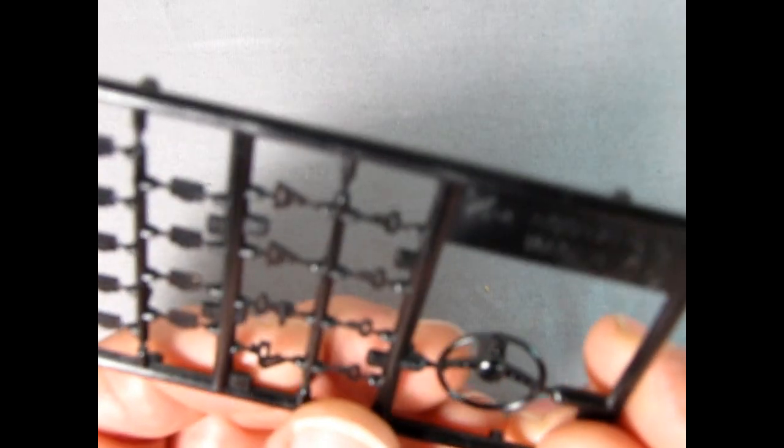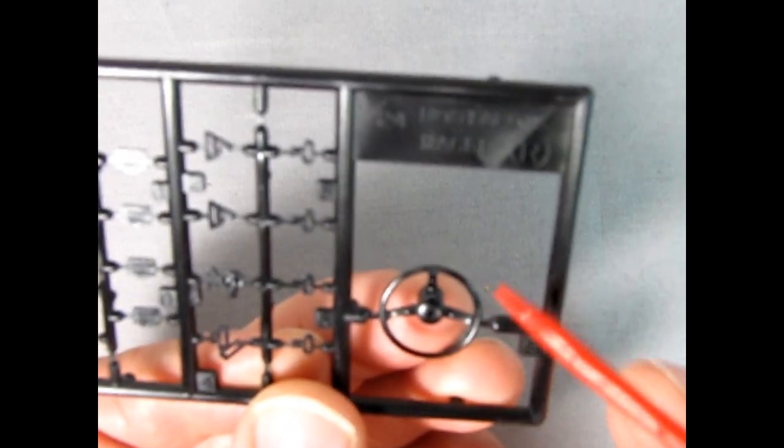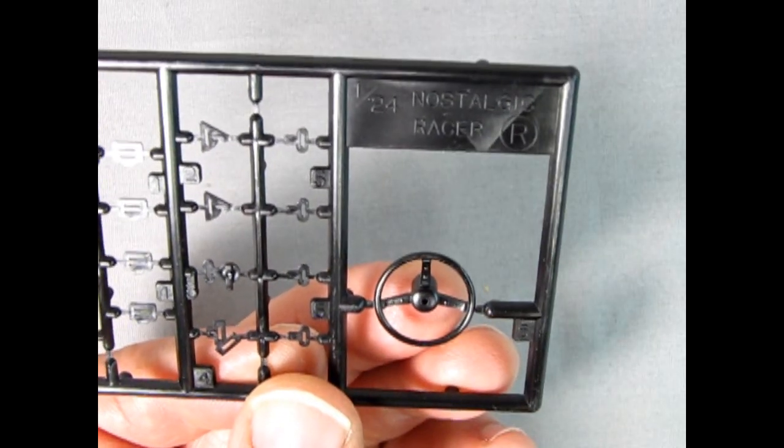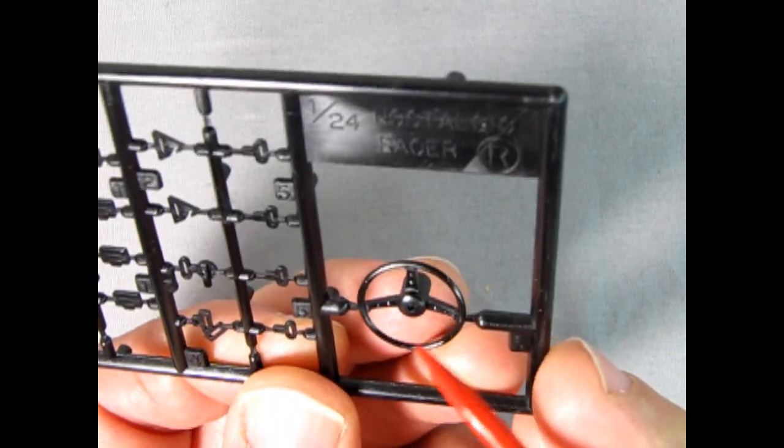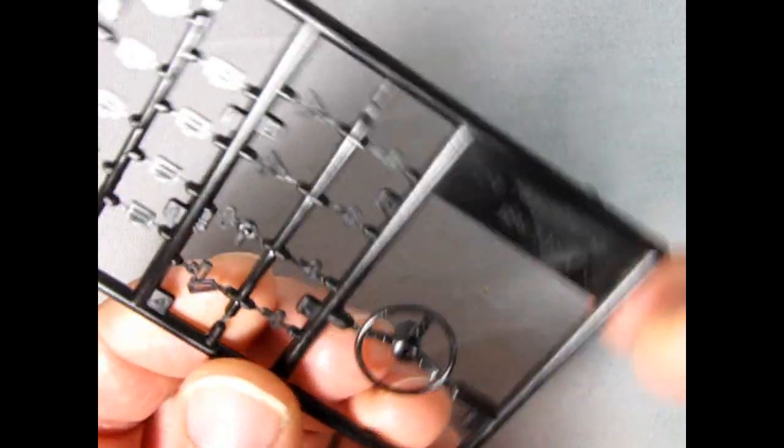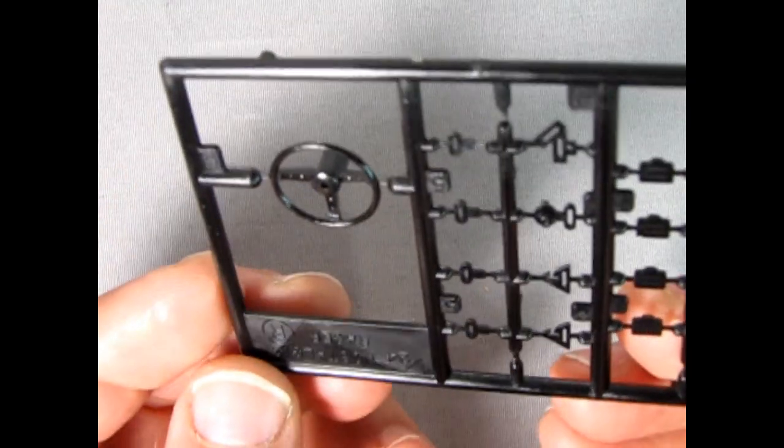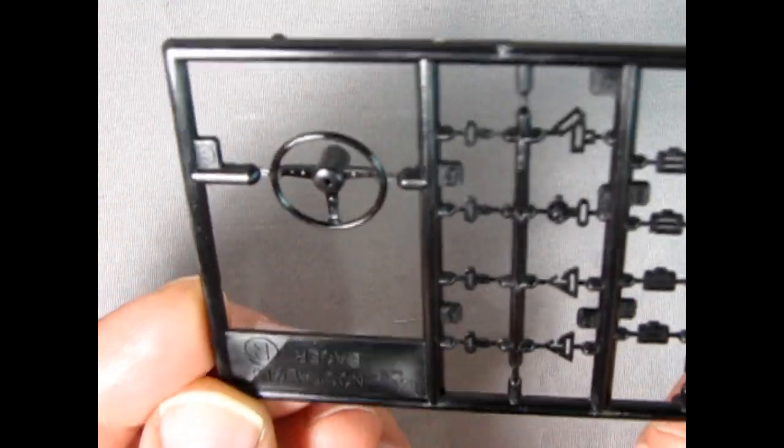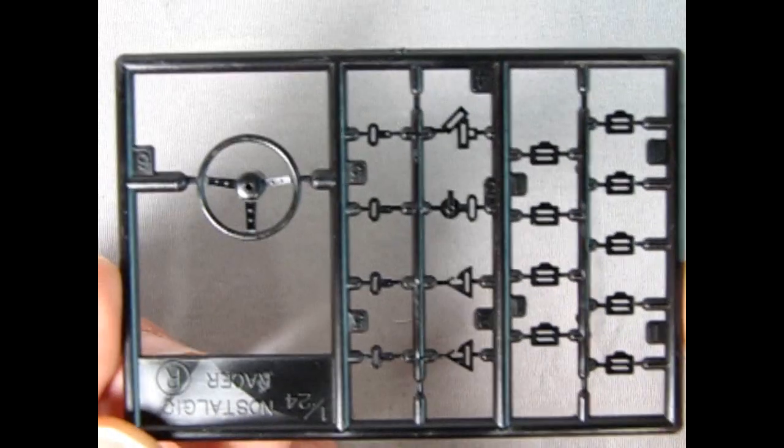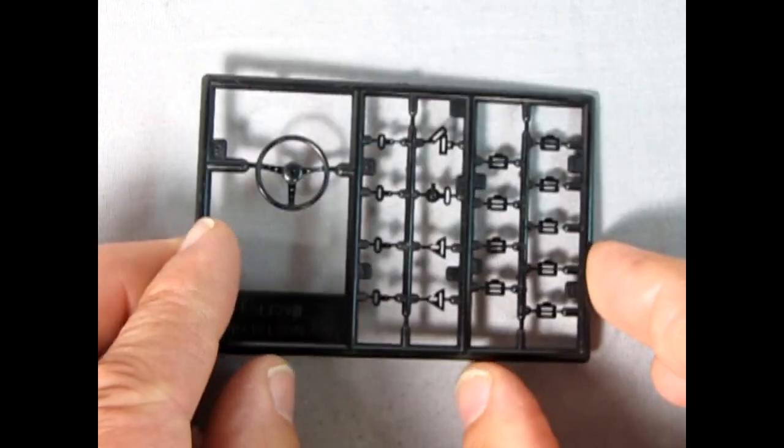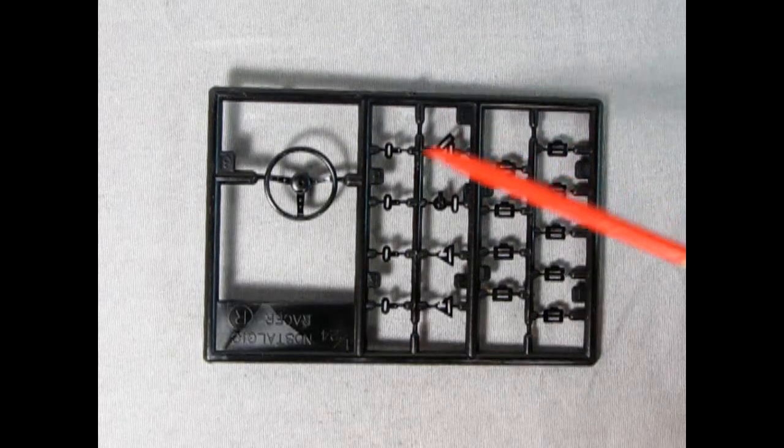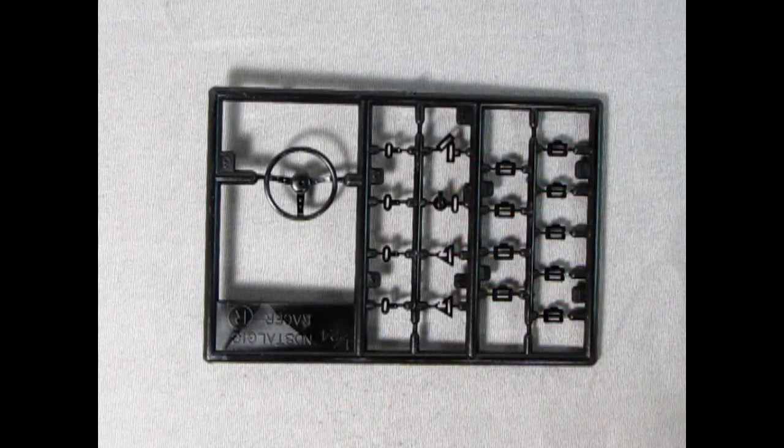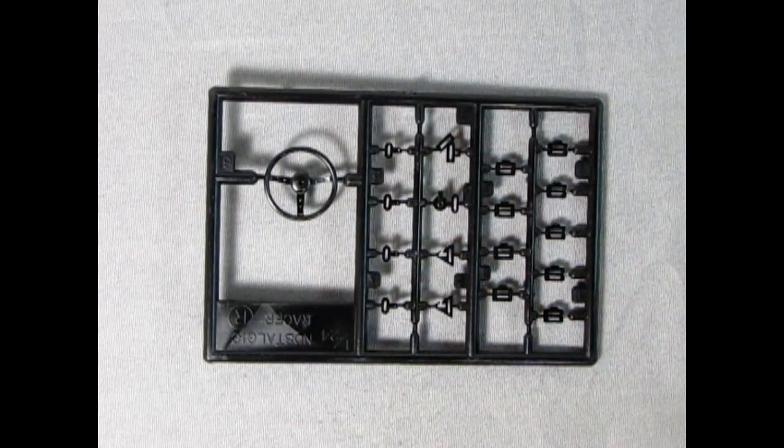And oh maybe you know maybe the reason why there's no detail on those door panels is because they're actually removed for rally racing. That's a thought. And here we have our rally type steering wheel which is sort of thinner than that stock one that we just took a look at. But again overall this is really a nice little parts tree right here. And you could always end up using these little harness clips on some other project if you don't want to use them on this model.